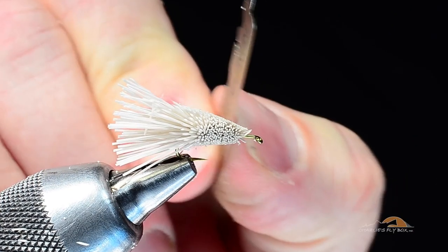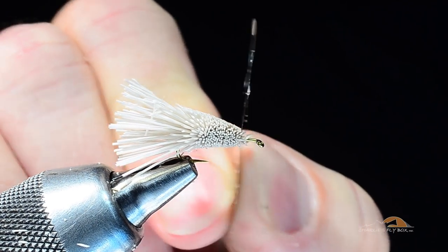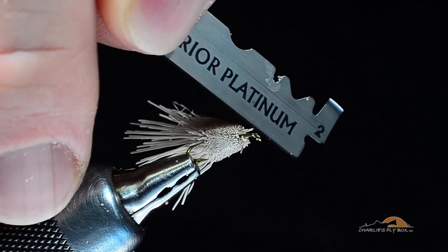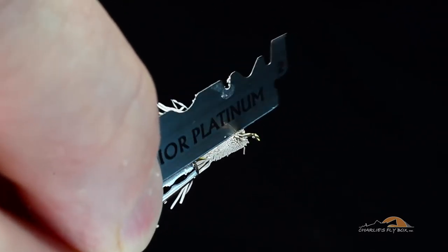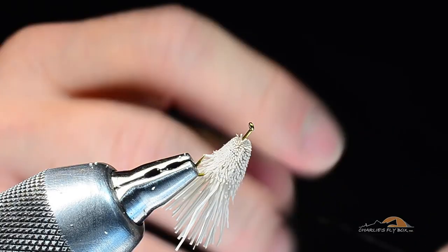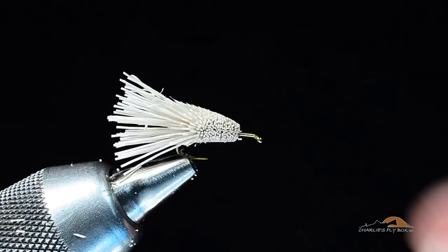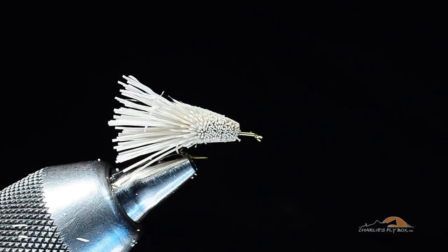The easiest way to get rid of those is take your blade perpendicular to the hook shank and kind of cut in, just like you'd do the face of a bass bug. And if you didn't know that, now you know that. Gluing the face of a bass bug so it's flat is cheating. There's a way to trim it, and again, I learned that from Tim England as well, by cutting it flat there.